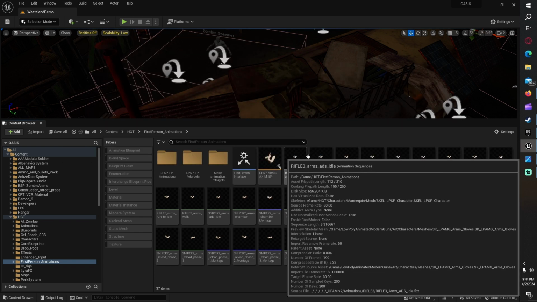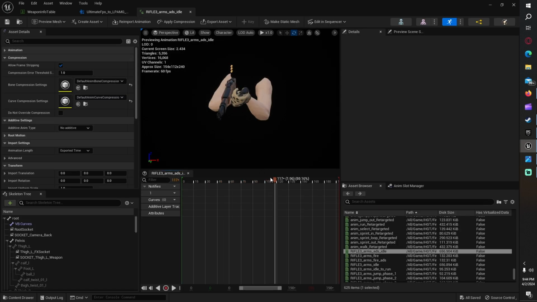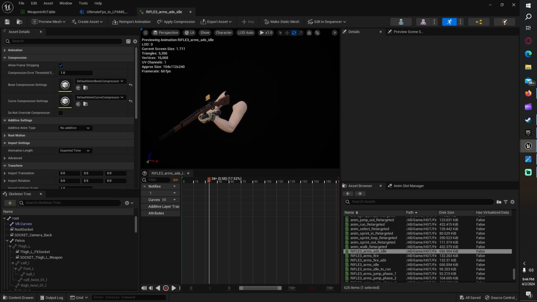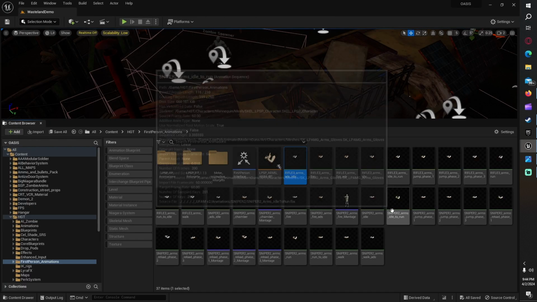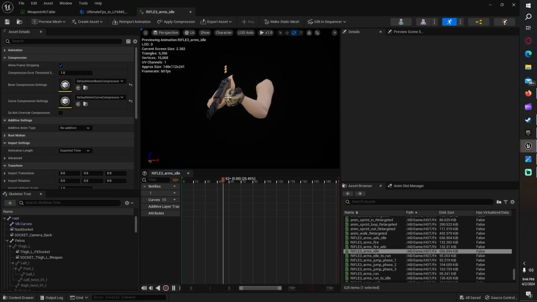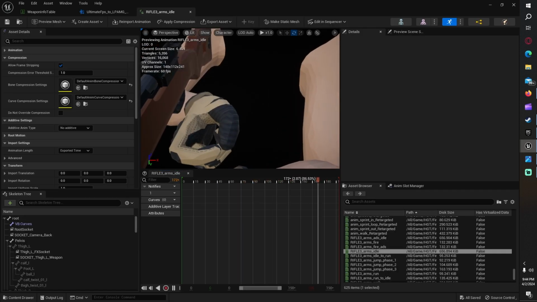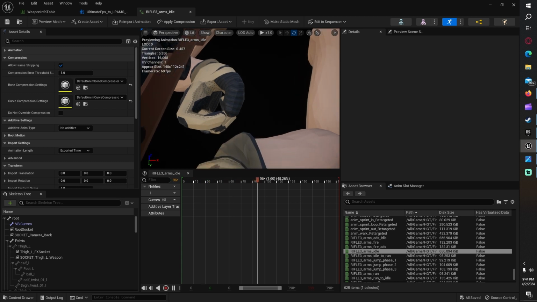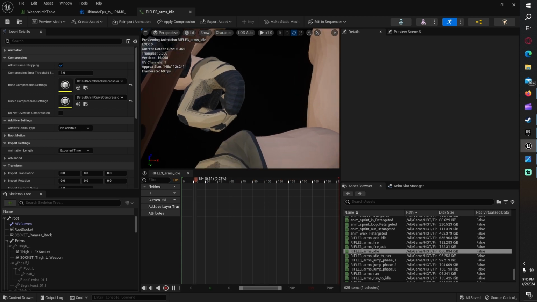Now that we've got our rifle arms animations, we'll take a look at one real quick just for S and Gs. I think this is maybe ADS. Yeah, so it's not going to be too much movement, if any at all, probably on that one. Not much. We'll take a look at another one. Rifle 3 arms idle. Yeah, it's really subtle.